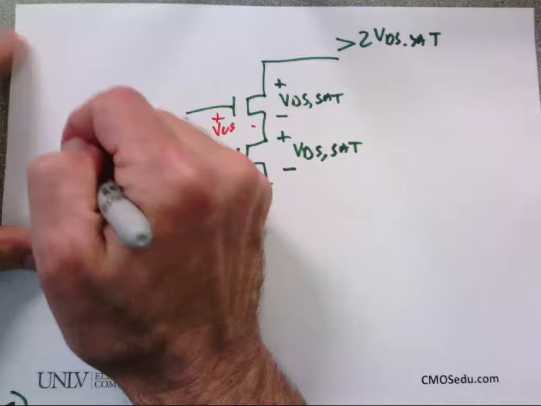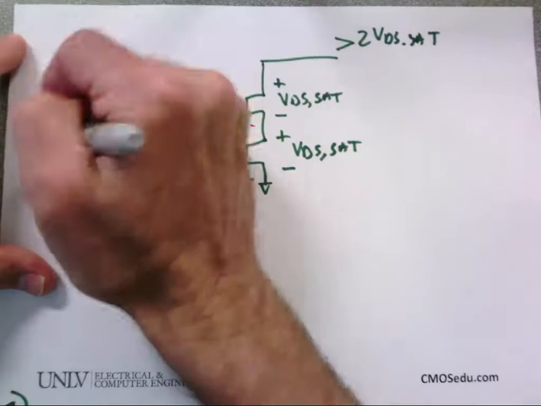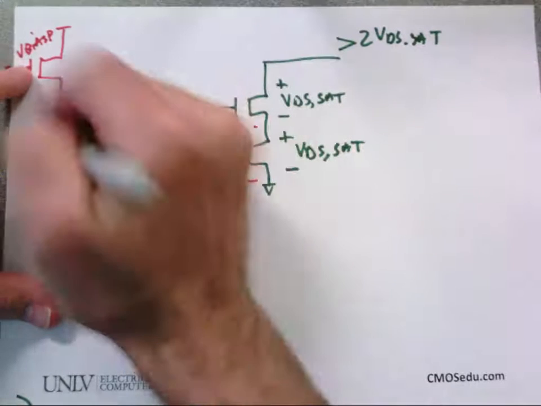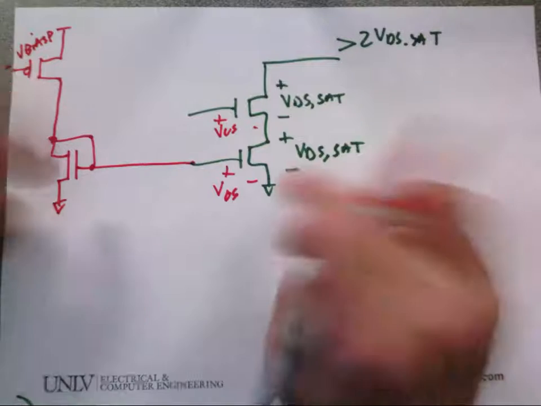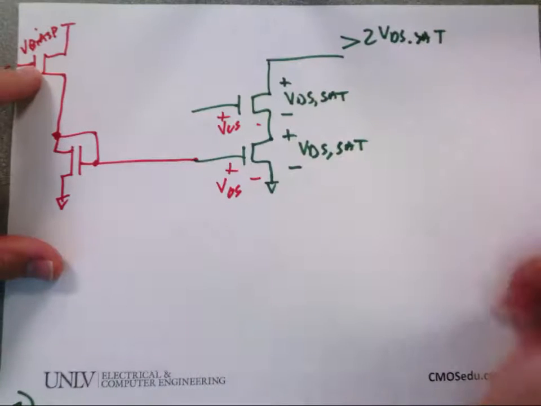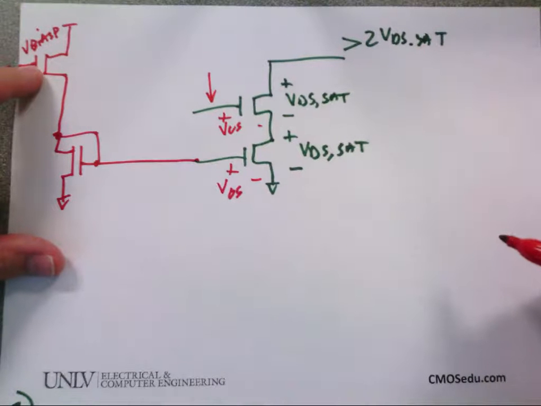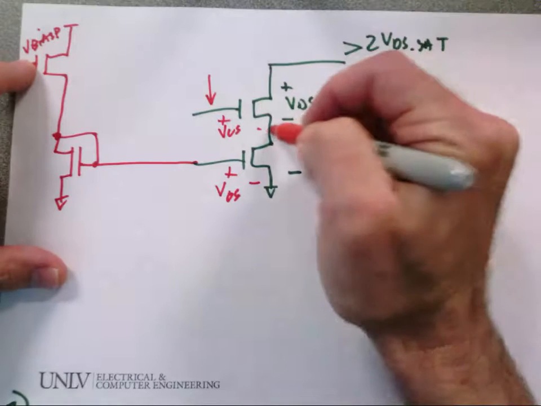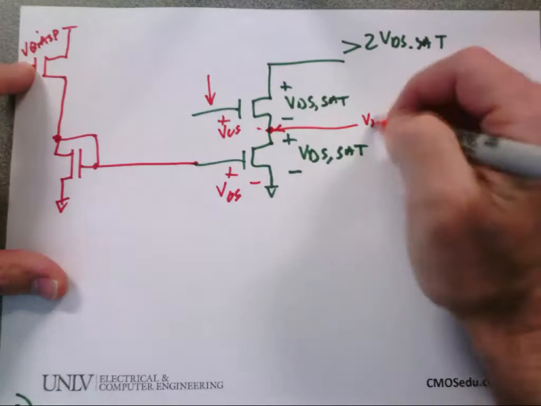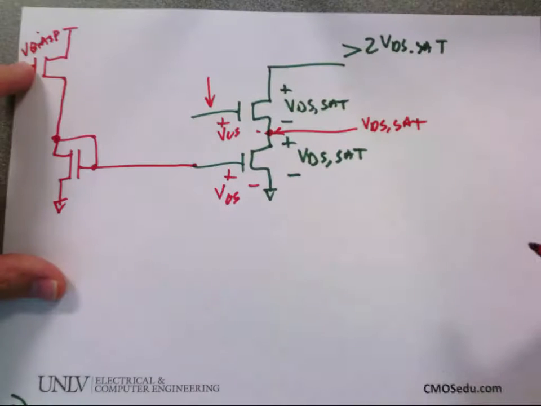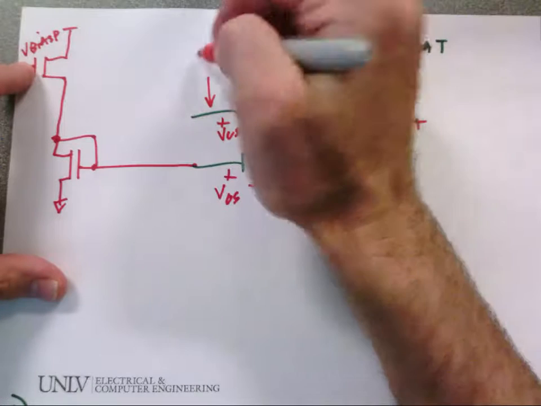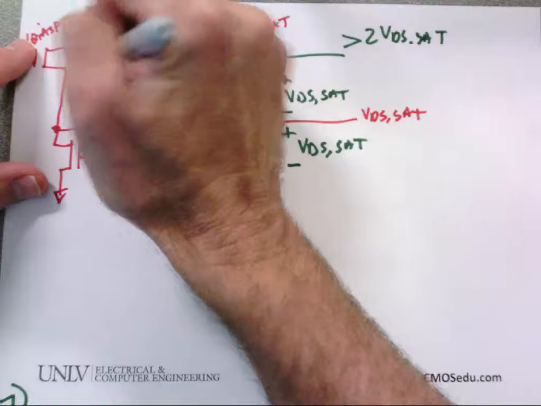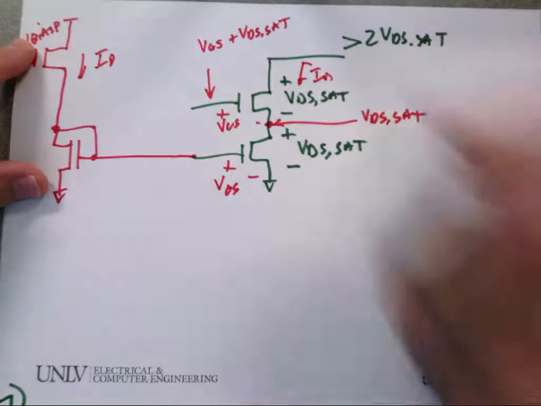So I can come over here and I could do the following. Is everybody cool with that? And there's my current mirror for this guy. Now I need to figure out what to apply here. So what's that voltage now? Notice when I say what's the voltage on the node, it's with reference to ground. What's this voltage? One more time. The current that flows through here is ID. Current that flows through here is ID, assuming these are in saturation.